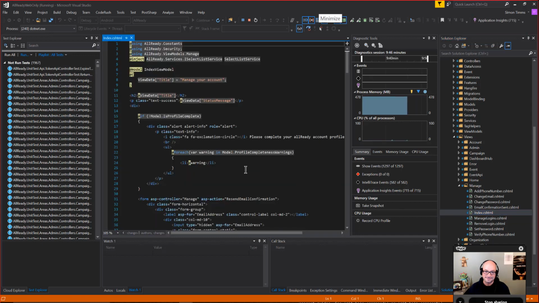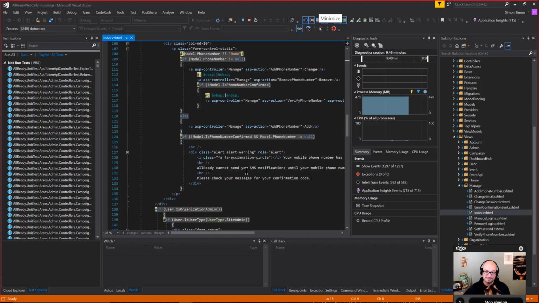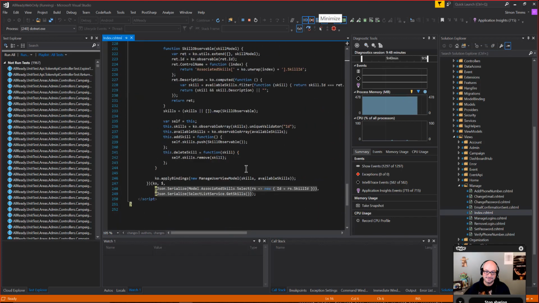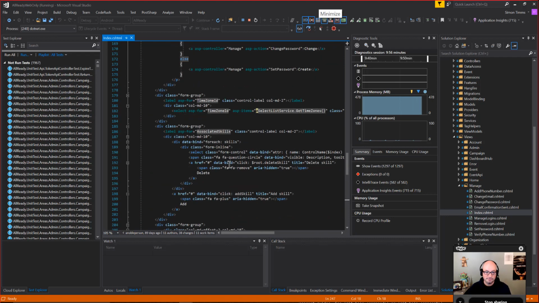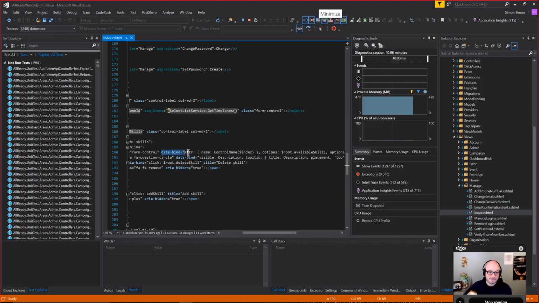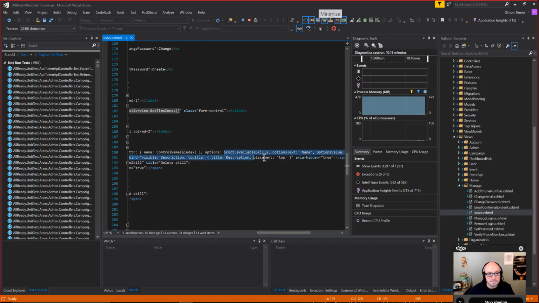Okay. So towards the bottom of this file, we have a bunch of JavaScript. This is the Knockout stuff right here, and it controls a bunch of stuff associated with skills. You can see that we have a lot of data-bind attributes. This is the way that Knockout works: it provides data-bind, and then there's a bunch of stuff in here describing what gets bound. So in this case, the name is going to be bound to control name. $index, that must be a function. The options is the available skill sets, the option text is name, and so forth.